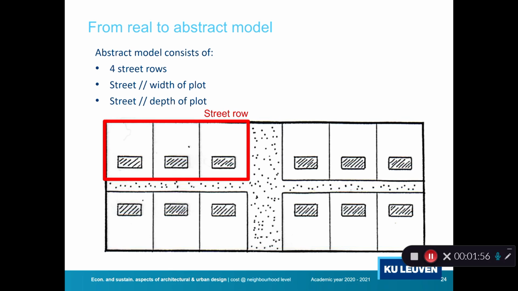We will look at this for all of your cases. We will assume there are 4 of these streets, so it will be the same for all cases. The dimensions of the plot, so the plot size and the dimensions of the streets, will be determined based on your real cases. It might be that you have chosen a building which is not repetitive, which is a single building in a complex neighborhood.